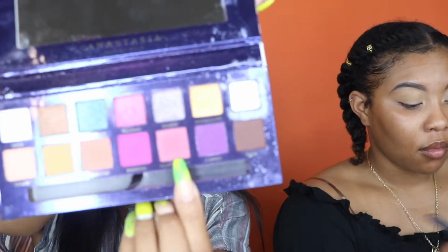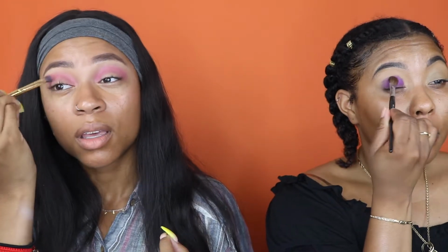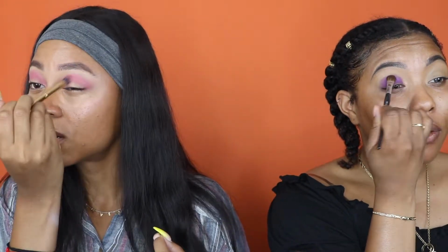Alright, I'm going to be using Monte Carlo on a white teen brush. I'm using my crease color. This color. Oh yeah. Okay, so who added who on Insta first? Because that's how we met. That's basically how we met on Insta. And we kind of just hit each other up, linked up, had brunch, and that was fun. And now we're here. Started from the bottom, now we're here.